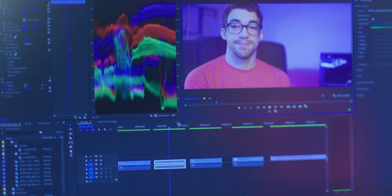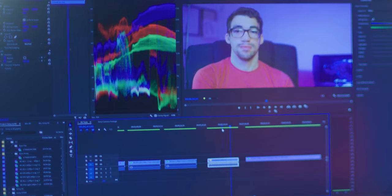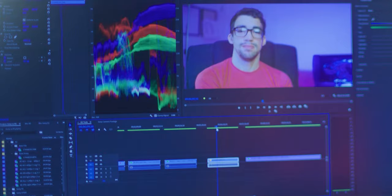Besides removing overheating limits, the Atomos really offers a bigger monitor and recording formats that are easy to edit with compared to what's internal on the R5, which tends to slow down a lot of computers. I haven't had that problem on my computer — an RTX 3070 Ti with an AMD Ryzen 9 3900X and 64GB of RAM — so I've beefed it up and have no issue editing. But if you want that easier experience and don't have that hardware, the Atomos Ninja 5 Plus can get around that editing problem.